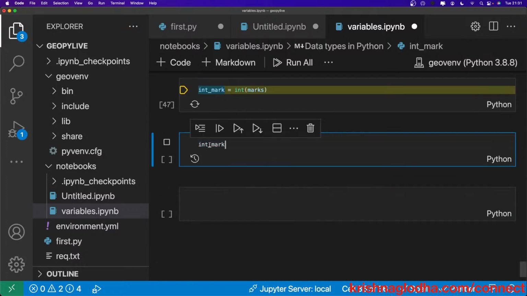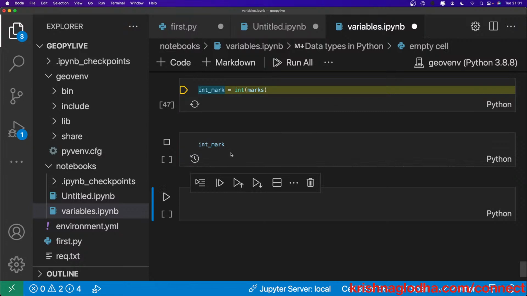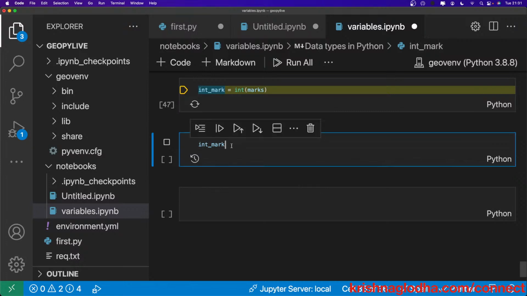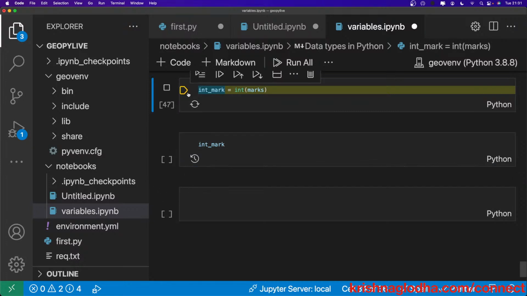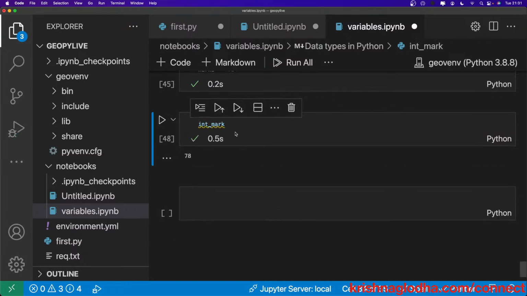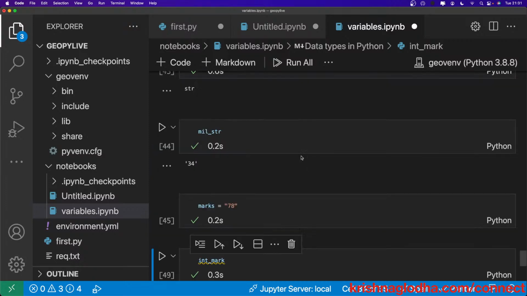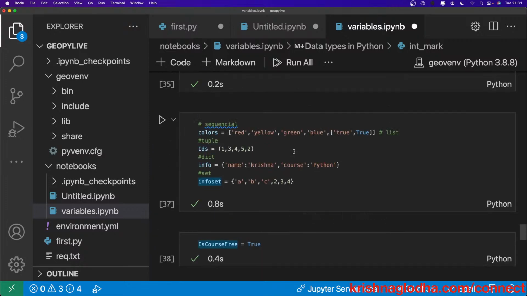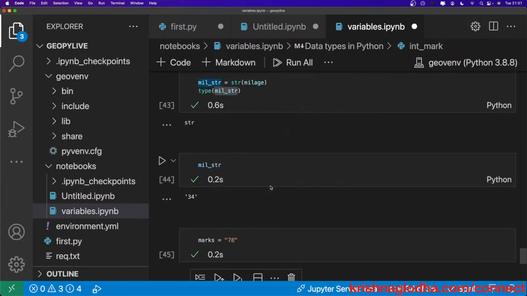So if I print it now, you can see that I have added a debugger over here, so I will remove that, and I got the numeric data. So array is exactly what we mean by list. Array is a name in JavaScript, and list is the name in Python. So it's the exact same thing.